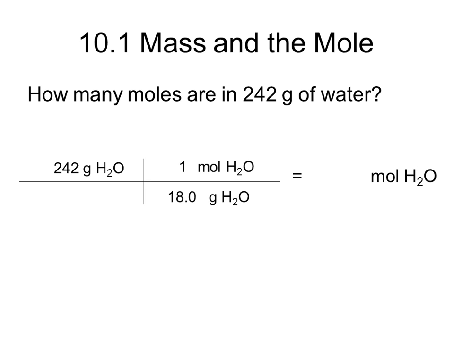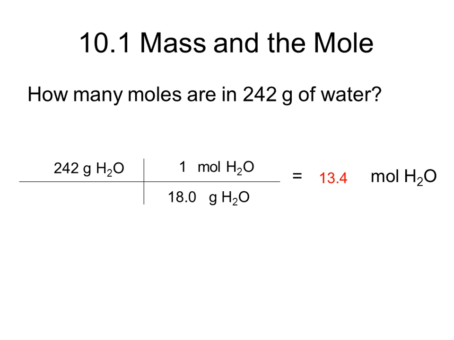And at this point, my grams of H2O would be canceling. I'm in moles of H2O, so this must be the proper setup. So remember, everything on top multiplied, everything on bottom divided. So 242 times 1 divided by 18.0, rounded to correct significant digits. Remember, your calculator is going to give you a bunch. Starting number 242 has 3, 18.0 has 3, because remember, it's a rounded value. It has limited significance. And our 1 mole, that was exact by definition. So we've got two things with 3. We're going to be stuck with 3 sig figs. So regardless of what our calculator prints out, we're going to write down 13.4 as our appropriate reported answer.